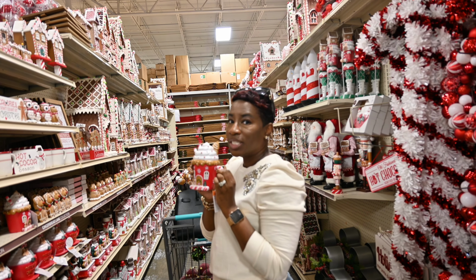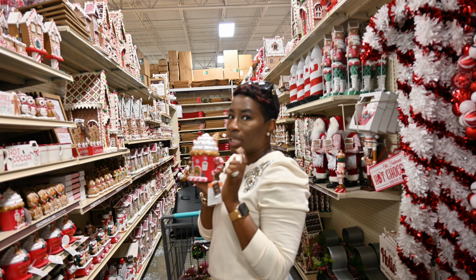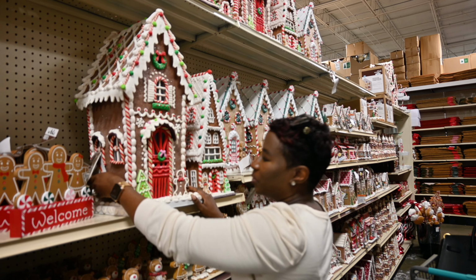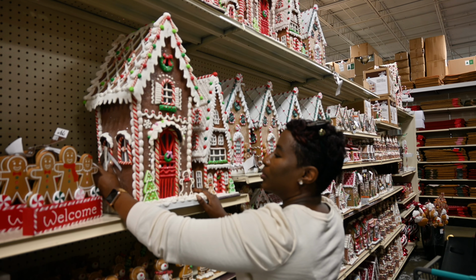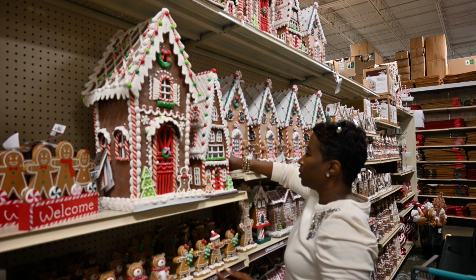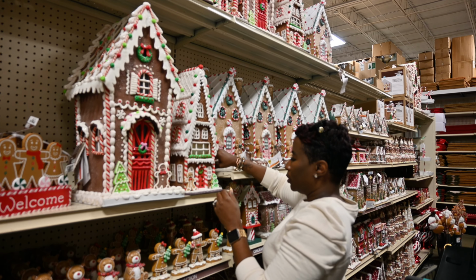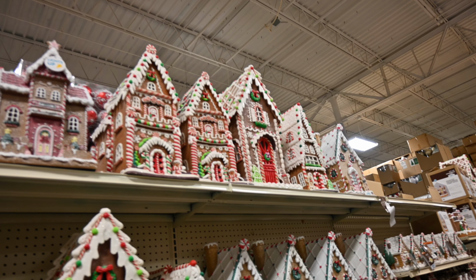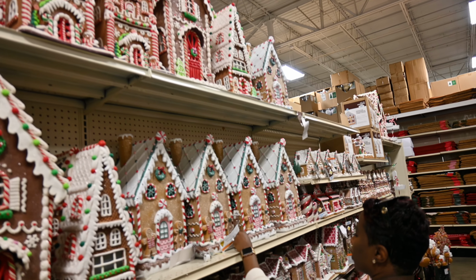I actually love a gingerbread thing. I think the only reason I have not actually bought it is because I know that there will be a lot of things that I will have to buy. And I know I will absolutely go overboard with this particular thing. I do like the more neutral gingerbread that they have, like the ones I bought last year that I showed you all that I got from Pottery Barn. But these are so cute and just so nostalgic.